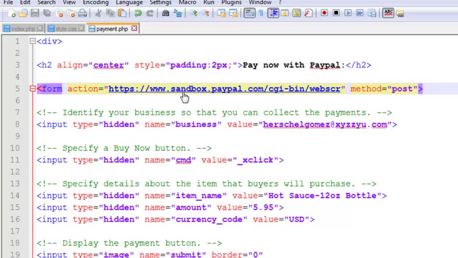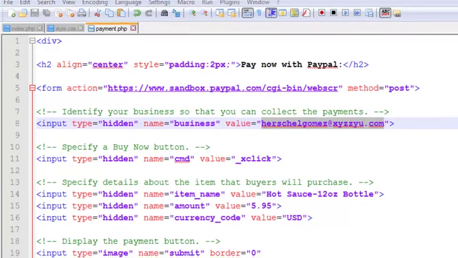When you add sandbox, and we test this whole process, if it is working fine and everything is okay, after that we will just remove this, and replace this email with the real email that we have for the PayPal account.